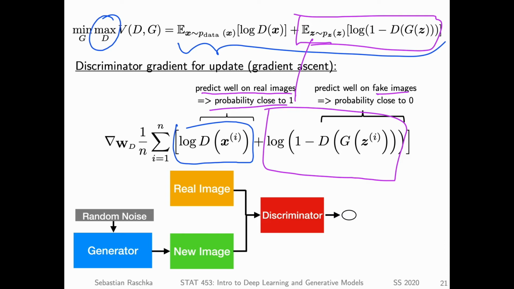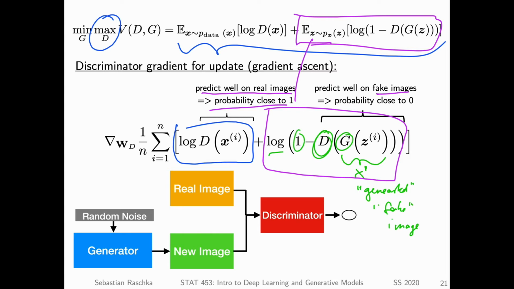First of all, let's take a look at this right term. What's going on here? We have again a discriminator, and now it receives the generated or fake image, which we previously called x prime, because that comes from the generator. The generator takes in a random vector z. Here i stands for the ith iteration in the training loop. G, the generator, produces x prime, the fake image, and the discriminator has to predict now whether it's real or not. Now let's take a look at the log again.